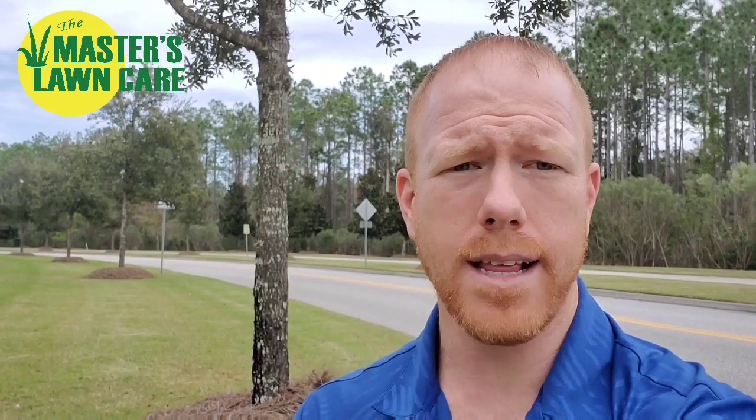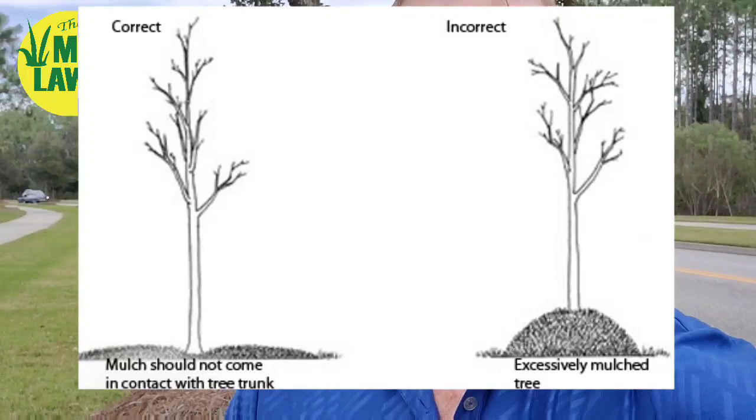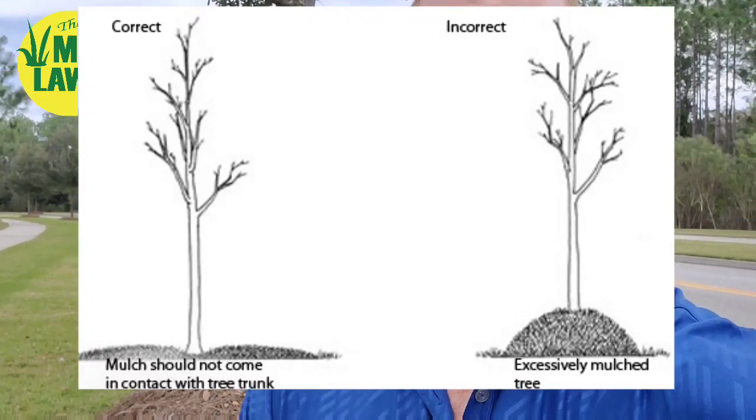What can you do if you already have this type of mulching done around your trees? You can rake the mulch back, get air back to the trunk, get that mulch down to about one inch above the turf or soil height. You can also create a little lip around the outside of the root line of the tree that's raised and still have that mulch get thinner toward the base and the trunk of the tree — that's fine as well. Volcano mulching is where it peaks in the middle, not where it peaks around the root line.